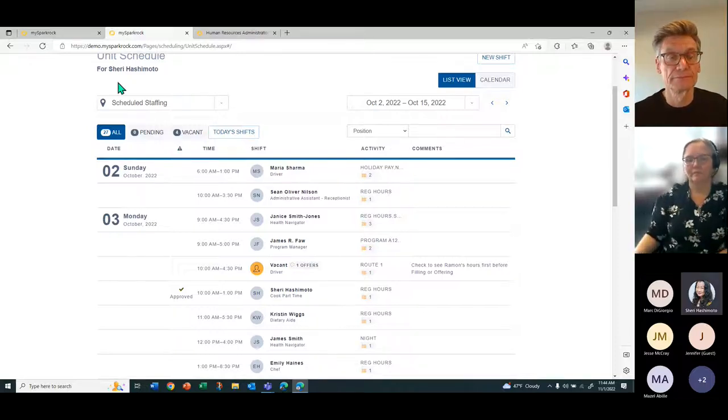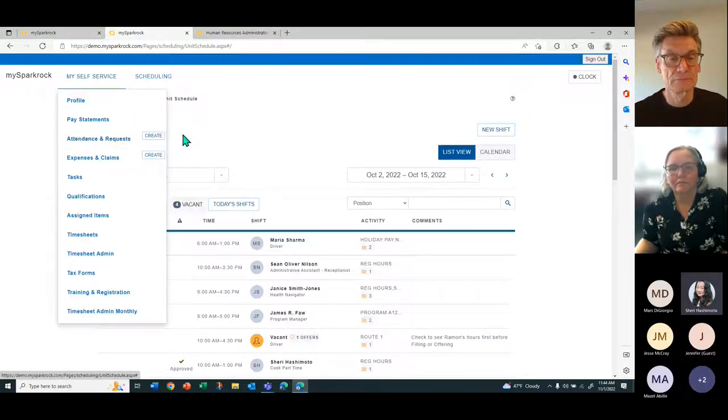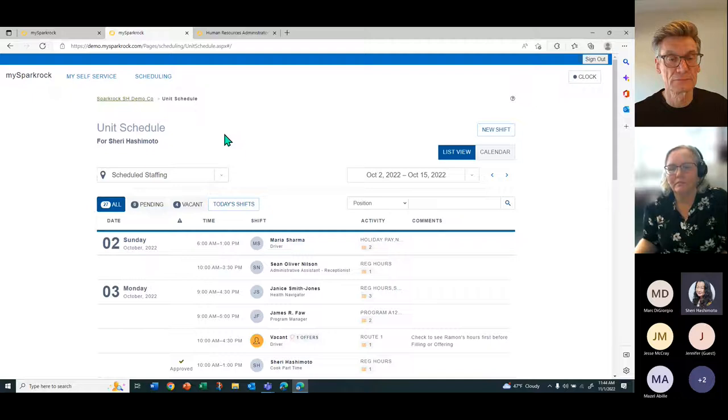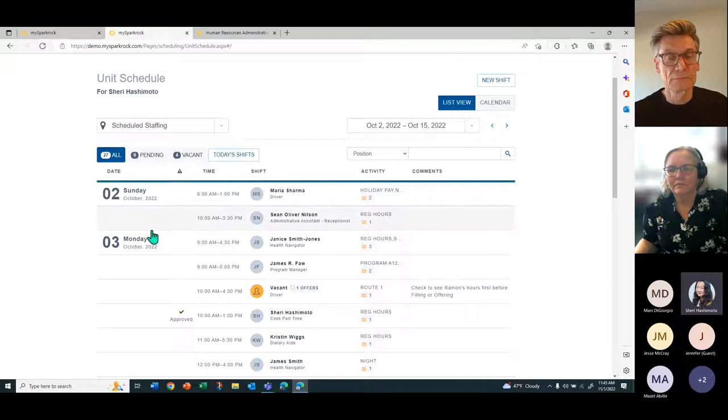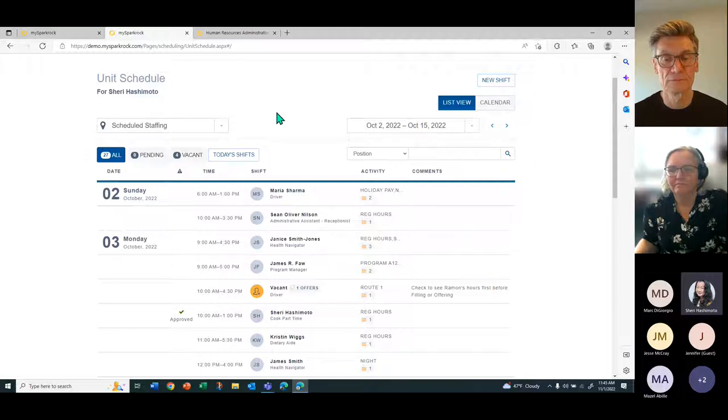Right. And the tie-in for employee self-service, for those of you that use this already: if an employee has an attendance request and asks for time off and they're a scheduled employee, once that time off is approved, it'll update the schedule as well. So if you need a shift filled, it will show you who's on vacation. Also, John mentioned the training unit. If you have people that have to go out for training, you can see who's out for training. It'll impact the schedule as well. So no one has to manually keep these up to date. You can see what it is.